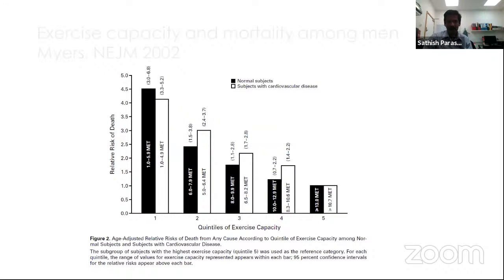So when a patient exercises for more than 7 minutes in a Bruce protocol, or approximately 7 metabolic equivalents or more, there is no evidence that revascularization will improve their survival. That's what was used in the recent ISCHEMIA trial as well. Anyone who exercised for more than 7 minutes, achieving more than 7 metabolic equivalents, was excluded from revascularization. Still stands good.